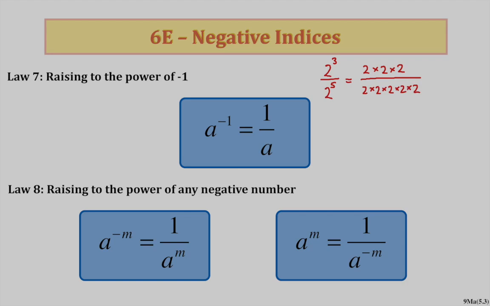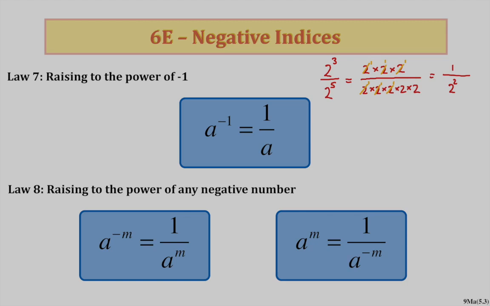Now we're going to notice that this 2 cancels with this 2. They go into each other once. This 2 and this 2, they can go into each other once. This 2 and this 2, they can go into each other once. And so we're left with an answer that says, on the top, you've got 1 times 1 times 1, which means that you end up with 1 on the top. On the bottom, you've got 1 times 1 times 1, which I'm not worried about, and you've got 2 times 2. Now 2 times 2 is 4, or it's 2 squared. Doesn't really matter how you think about it.